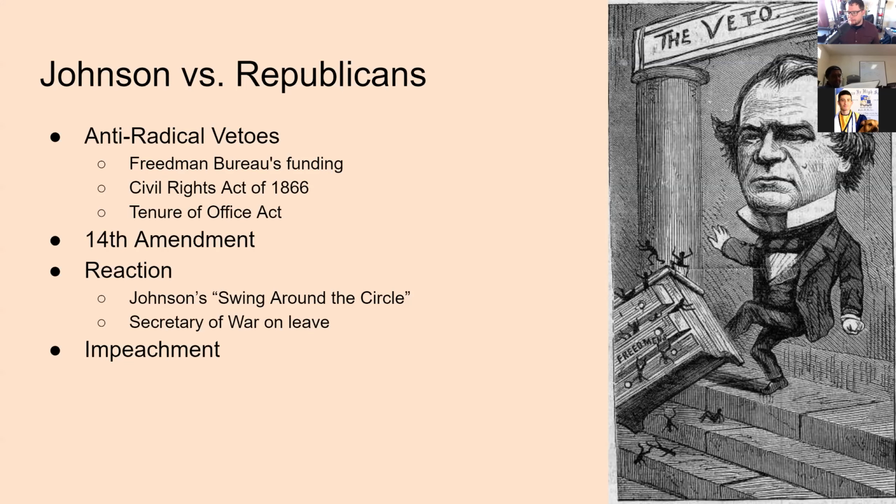And throughout this, he also vetoed it, of course. He vetoed it in March of 1867. But it was immediately passed over his veto, making it law. So he tried what's called a pocket veto, as in there's a certain amount of time that a president has to take in order to sign something into law. And so he tried to push it off for a while, because it had actually been passed in February of 1867. So he was trying to push it off for a couple of months. Didn't work though.